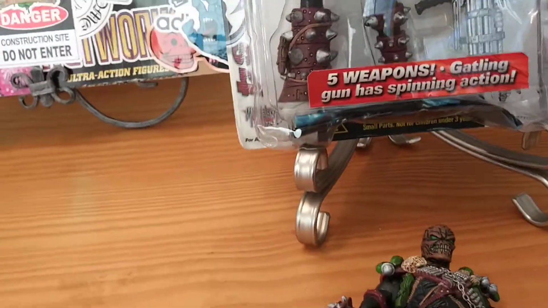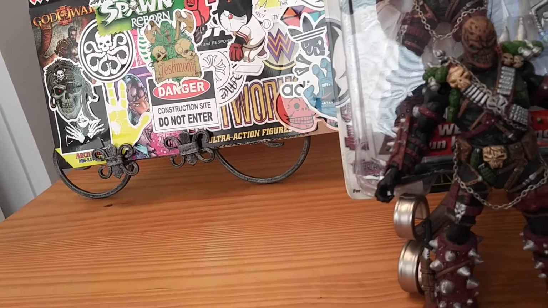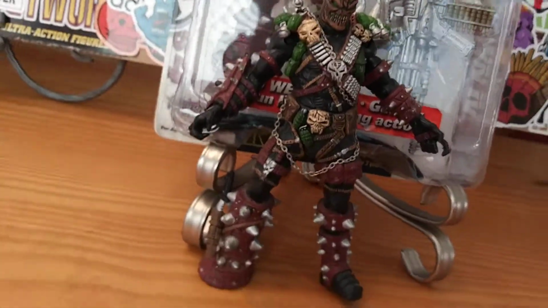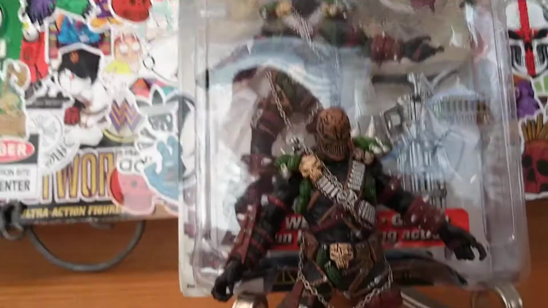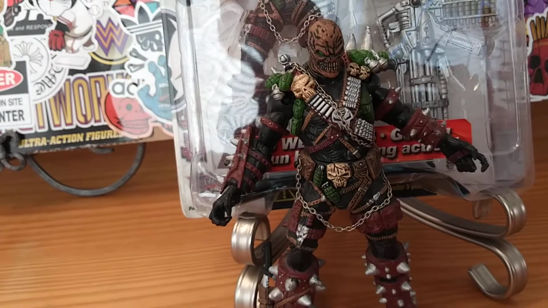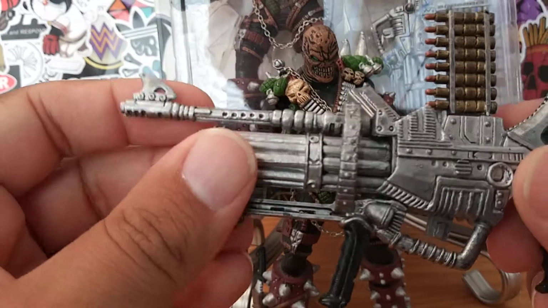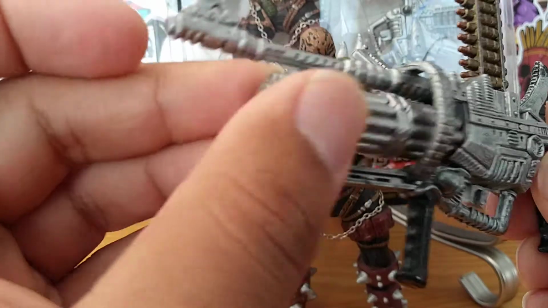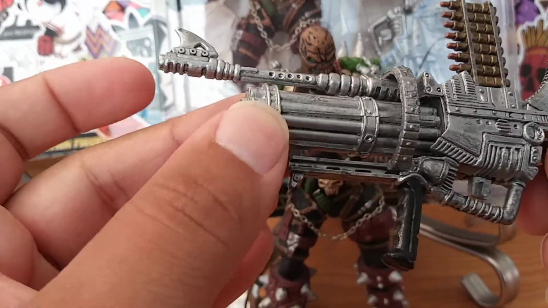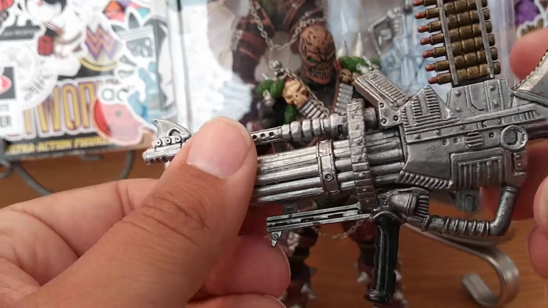So let's put the weapons into his hands. Well, actually, let's take a look at the weapons first. So we'll put Spawn here. Let's see if I can get my camera straight. All right, that's good enough. And we'll check out some of these huge weapons, man. This is like Deadpool and Cable weaponry right here. And this does rotate, as you can see. It rotates both ways, and it does make a clicking sound. The bullets are attached to it, they're not removable.